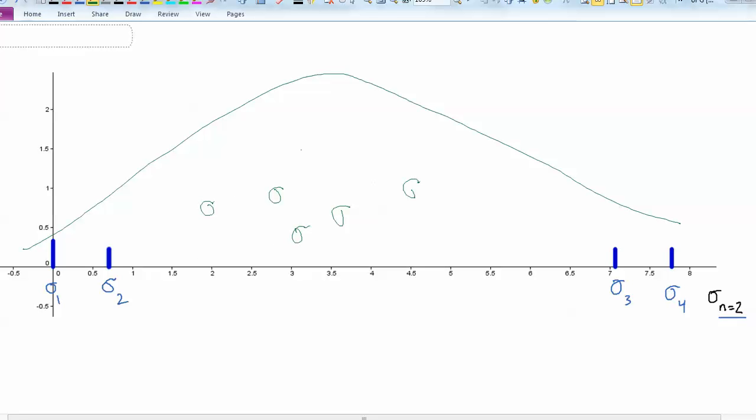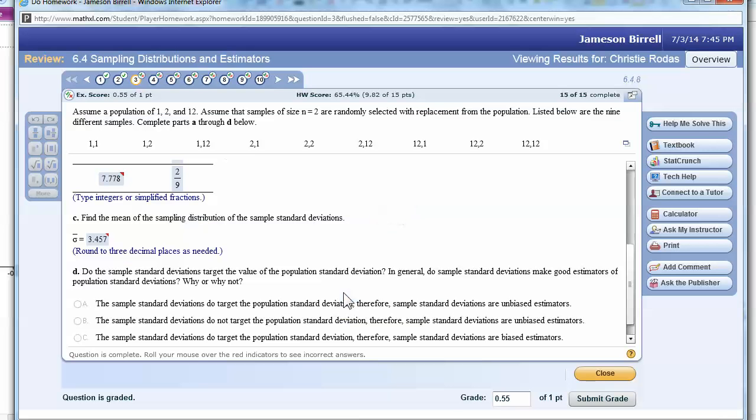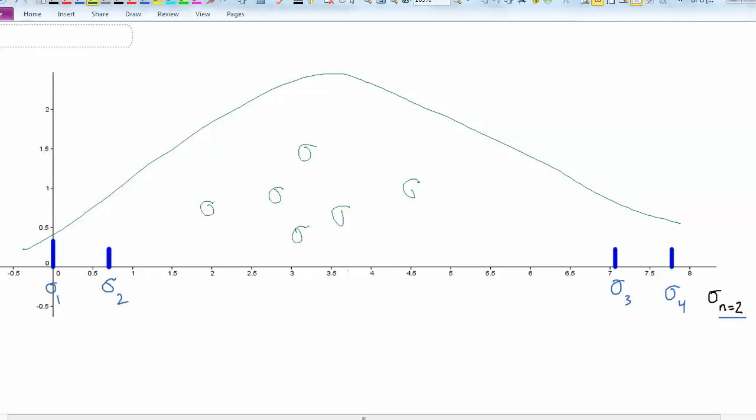Okay, and then we got another sigma. I'm going to call that sigma 1, sigma 2, sigma 3, sigma 4. And I know this is not continuous, so remember, you're not going to draw a curve for this. But if you were to imagine, if it had a curve, if it were continuous and it wasn't just four sticks, then you could imagine that this curve would have a whole bunch of sigmas inside here. And then the mean of this, which turned out to be 3.5 something, 3.457.